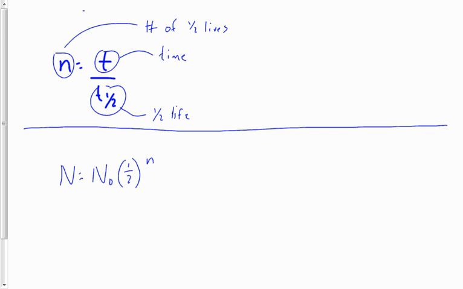Good question. Travis just said, if you have 100 grams and in one half-life it goes down to 50, would the next half-life be 25, or would it be 0? Which one? Who says 25? Who says 0? Okay, good. 25 is right because half of what you have will decay in one half-life. So half of 100 will decay in the first half-life. You're down to 50. Half of 50 will decay in the second half-life, which is 25.